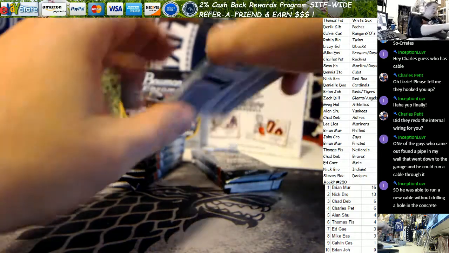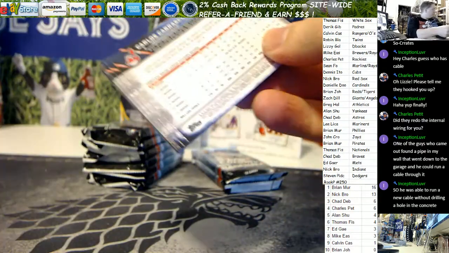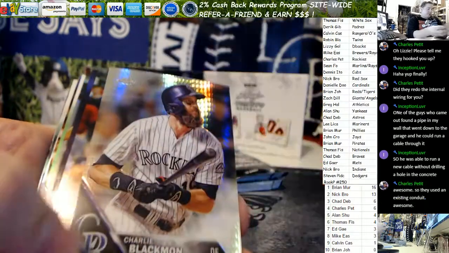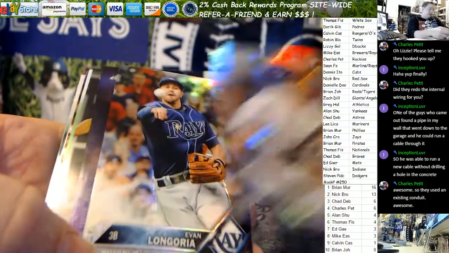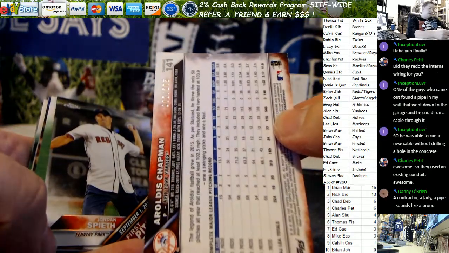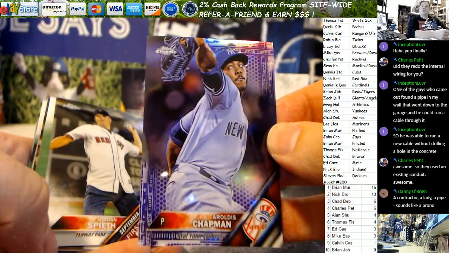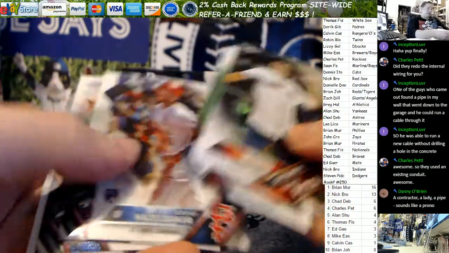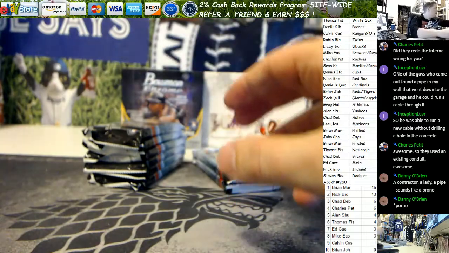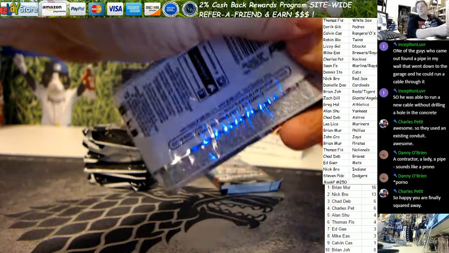Eddie G. All right. We got three autos and three packs here. Prism of Blackman, another auto. Nope. Evan Longoria refractor. Aroldis Chapman, 275. Purple for the Yankees. Some nice rookies in there. Such a good rookie class in this product. Crazy good.